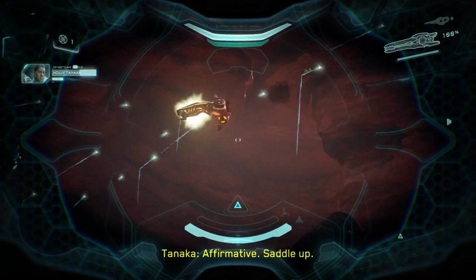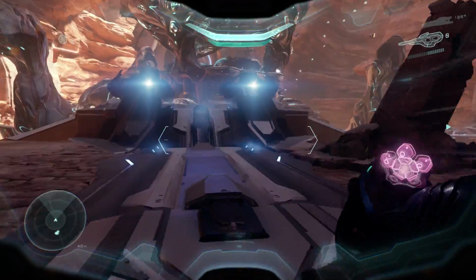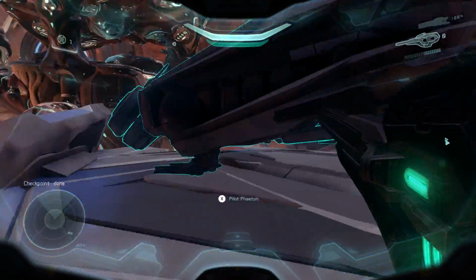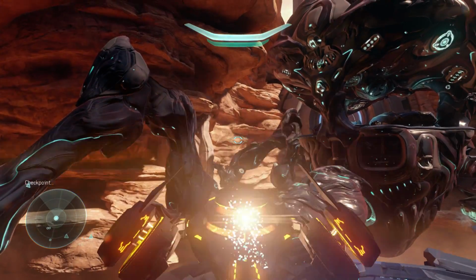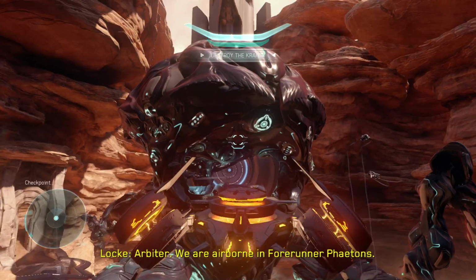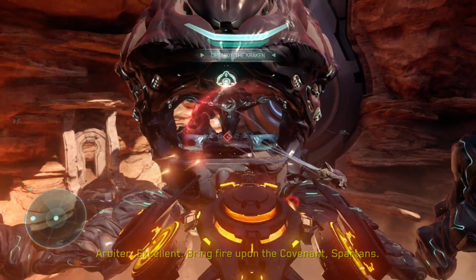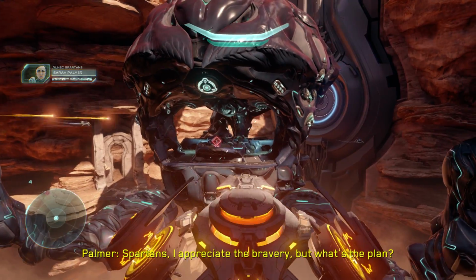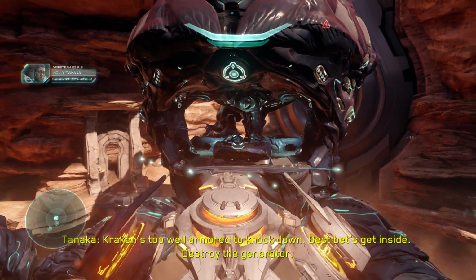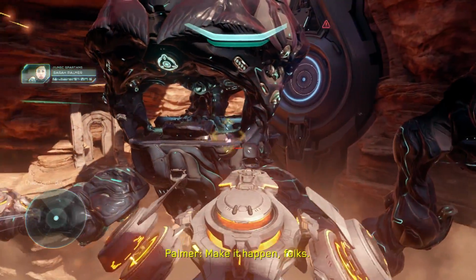Taking the fight to them. Affirmative. Saddle up. What am I saddling up with? Ooh, these. Yeah, baby. Arbiter, we are airborne and Forerunner Phaetons. Excellent. Bring fire upon the Covenant Spartans. Spartans, I appreciate the bravery, but what's the plan? Kraken's too well armored to knock down. Best bets, get inside, destroy the generator. Make it happen, folks.